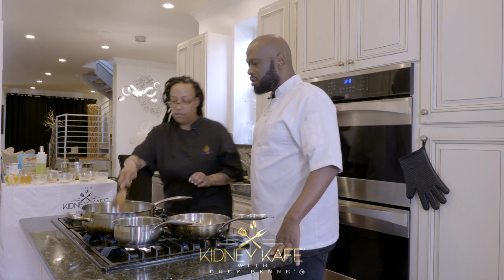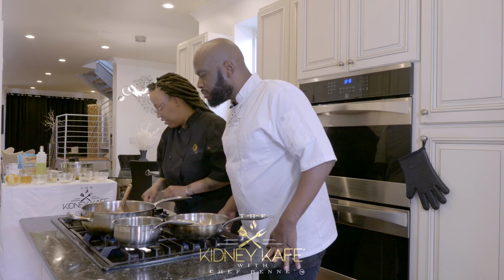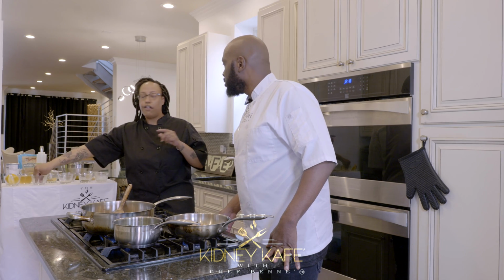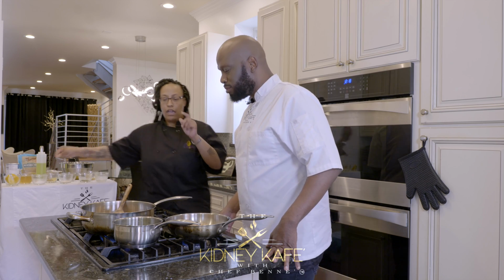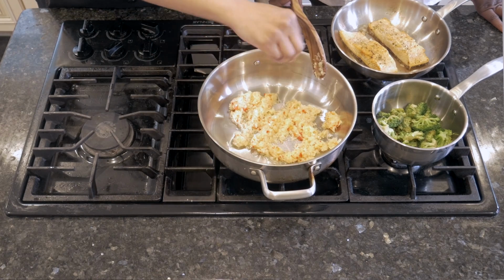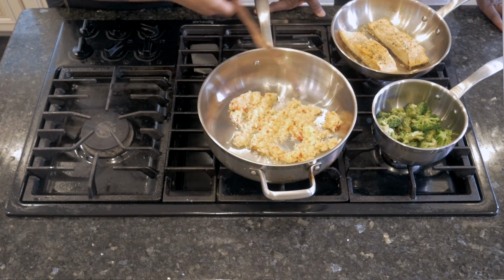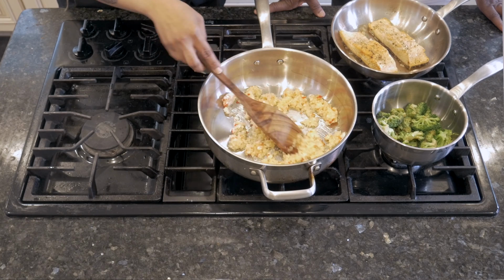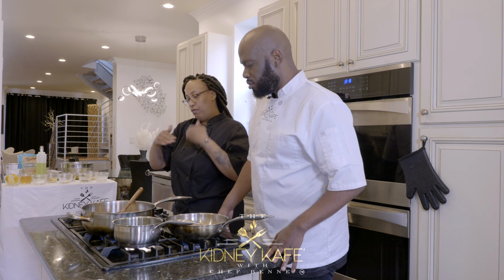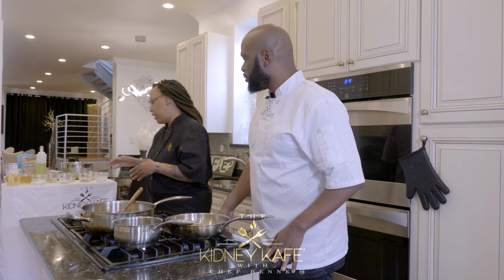All right. So put that in the pan. That looks amazing. And to layer your flavors, you always want to salt each thing that you put in the pan. Some people think that's going to end up being a salty dish, but it actually doesn't. If you use sea salt, it's not going to make your dish too salty. Salting each layer gives you layers of flavors in your dish, not just one note. That's right.